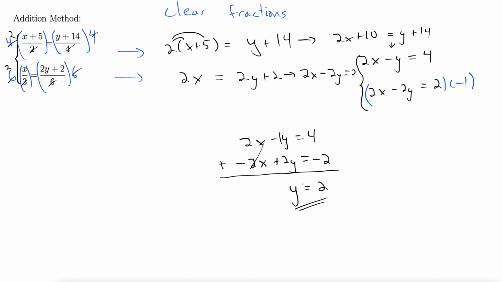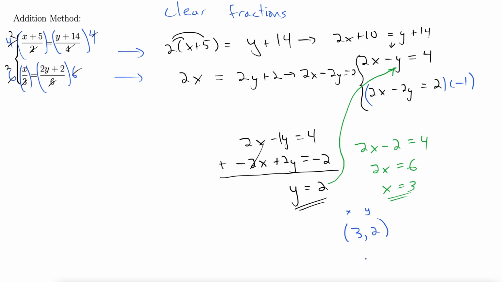Okay, now we need to solve for x. I think I'm going to plug in. We have all kinds of options to plug in. I'm going to avoid plugging in back here in our original because that's a nightmare. So let's go ahead and plug in maybe right here. That looks easiest. 2x minus, well now we know y is 2, equals 4. 2x equals 6, x equals 3. There we go. So our final answer then is (3, 2), because we put x and then y. There we go.